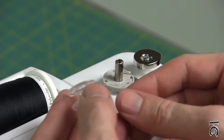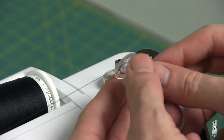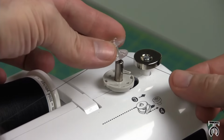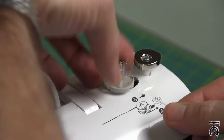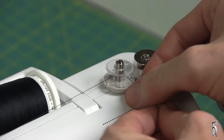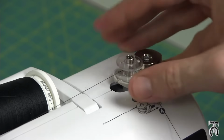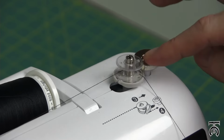All right, now we're going to move all the way down to the right side of the machine. I'm going to flip the bobbin over so that the thread is coming out the bottom, and I'm going to put our bobbin on this pin right here, and then pull the thread tight. Now we're going to snap the bobbin clutch to the right, and that's going to tell the machine that we're going to wind the bobbin.